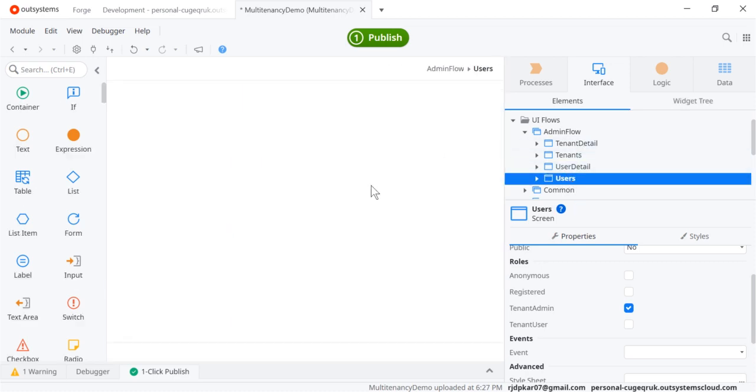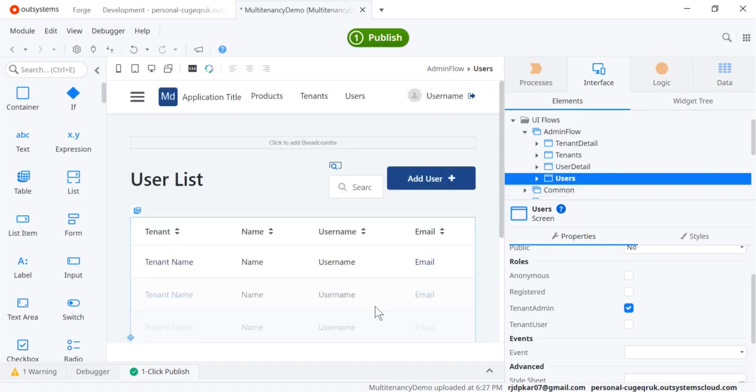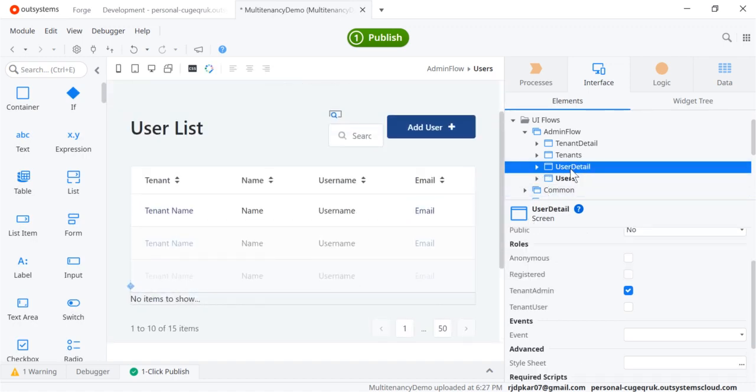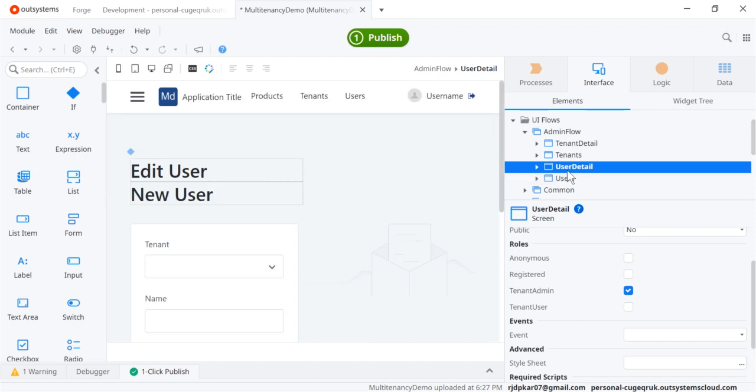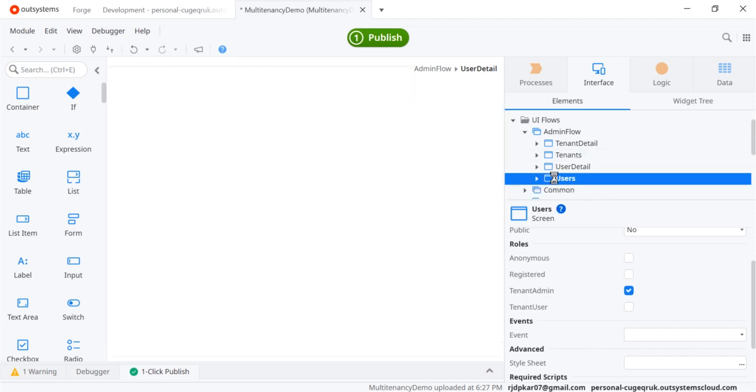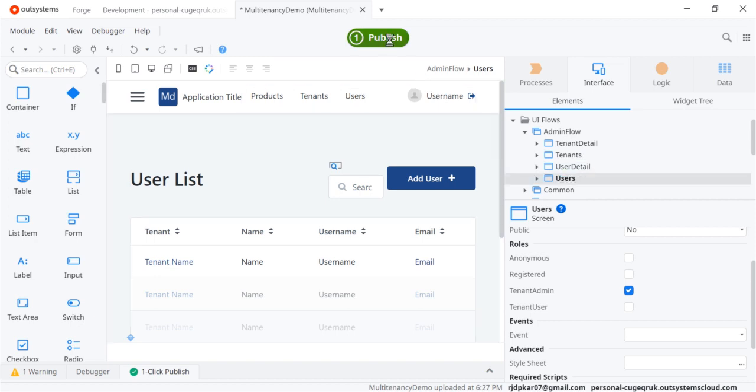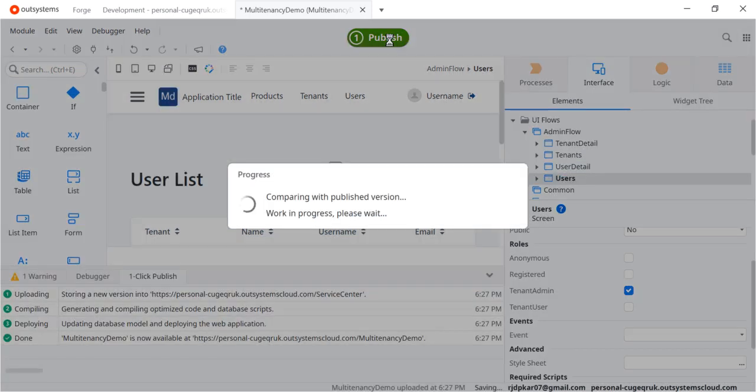Let's verify quickly. So here what we are doing, we are creating the users, and we are listing out the users, and in this particular screen we are creating the users. Okay, and quickly what I want to do, let me hit this one-click publish button.